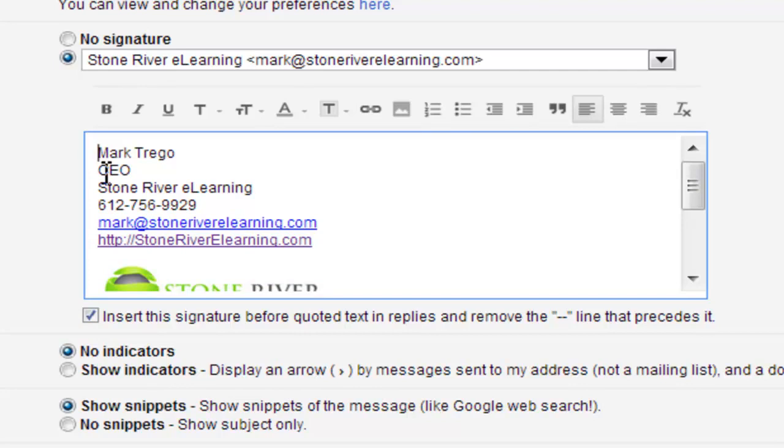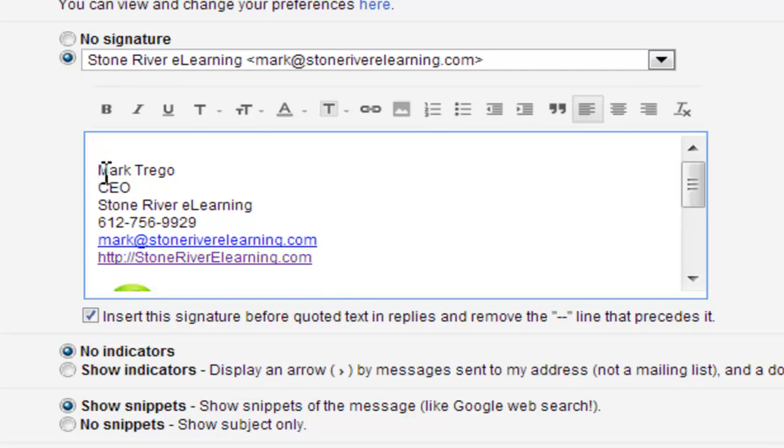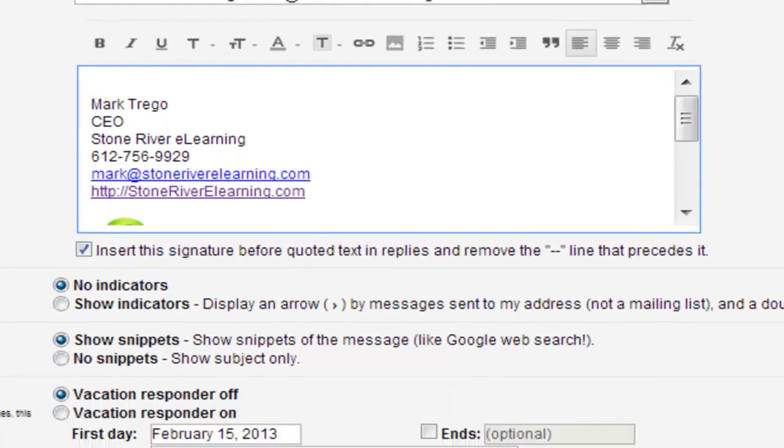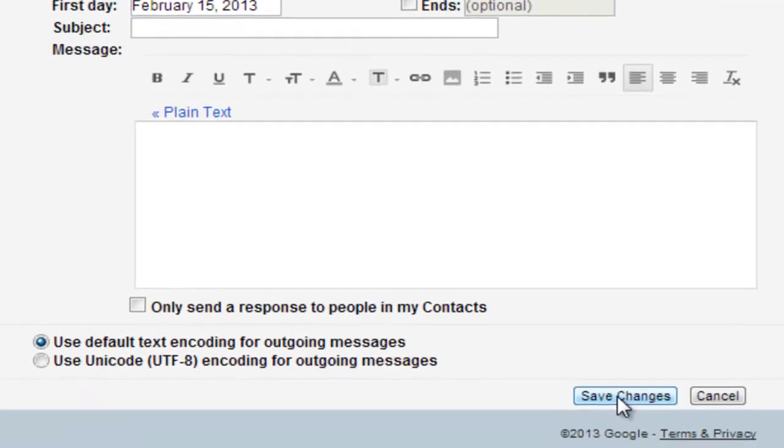And then every time you create a new email, you'll actually have to hit the enter key once to move your signature down so that you have a space between the last text that you wrote and your email signature. So I just like to space one down so that I have that space already. And I like to leave this checked. And then when you're done with all that, you click Save Changes.